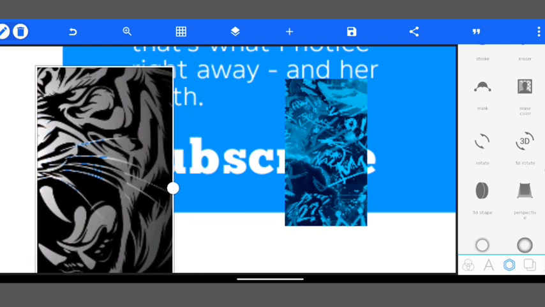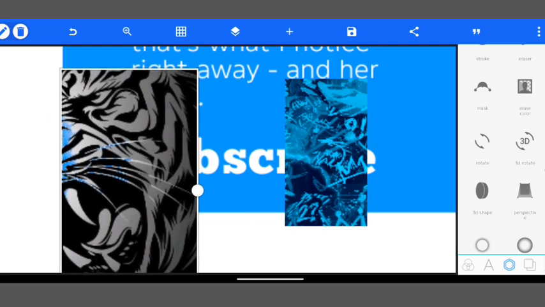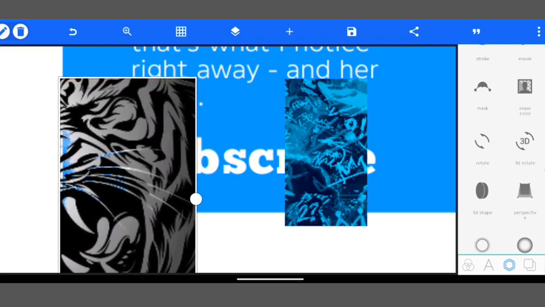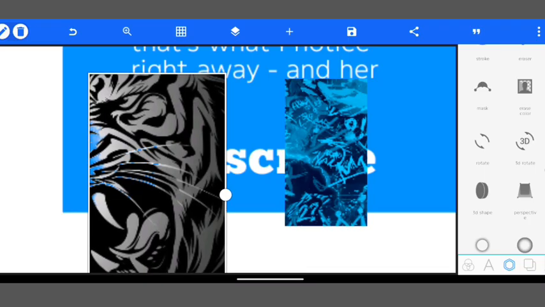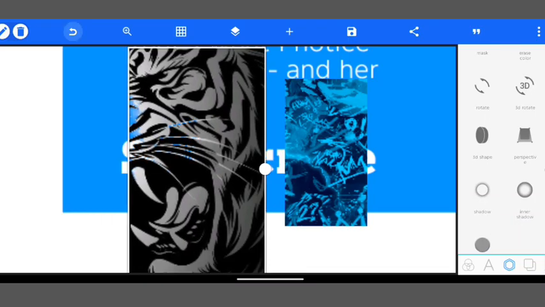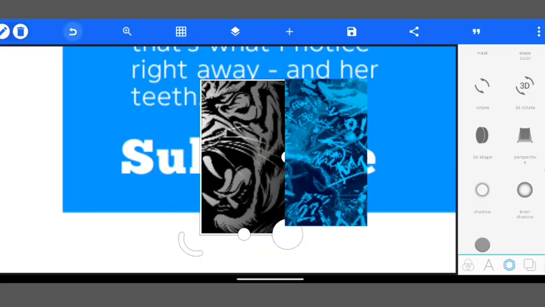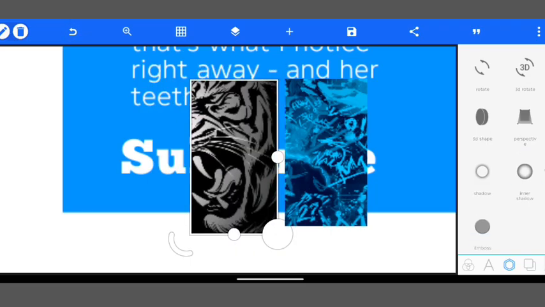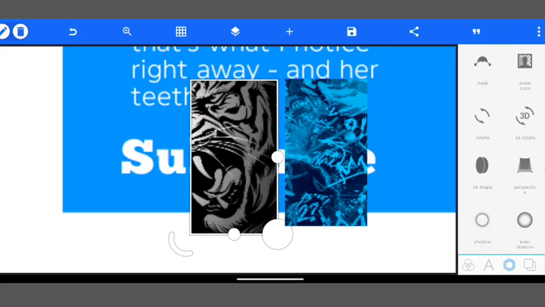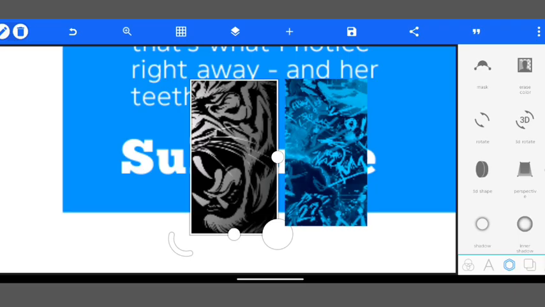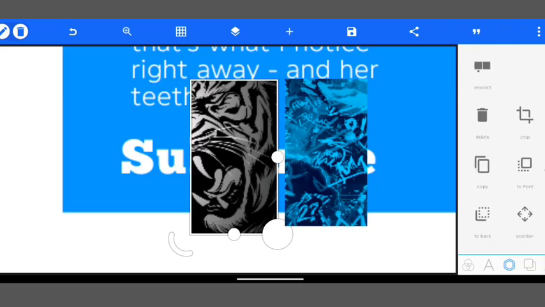So that's the work. You can see it has erased the white part here. You can see this part here. So that's the work of the erase color.